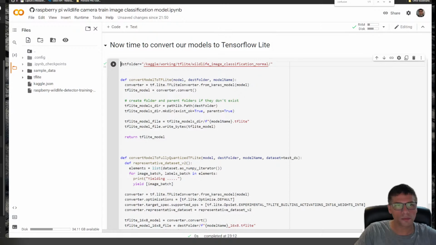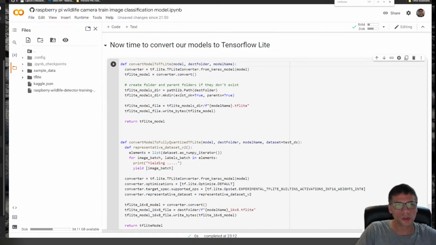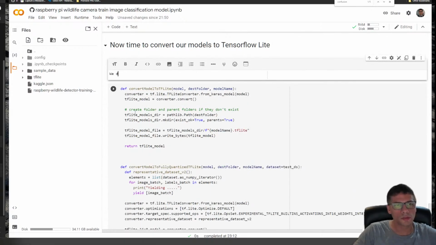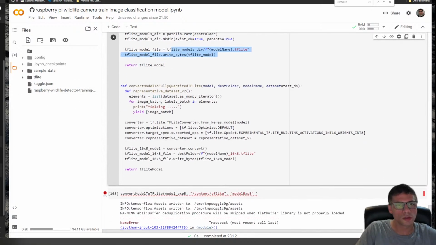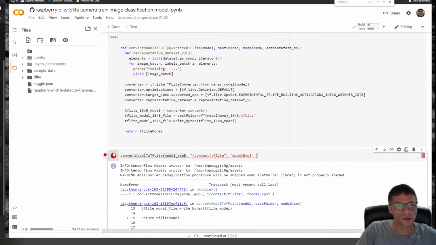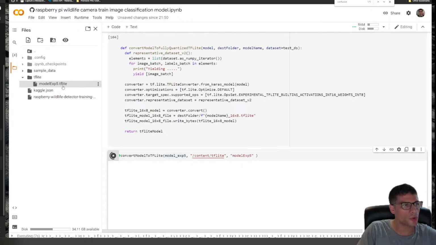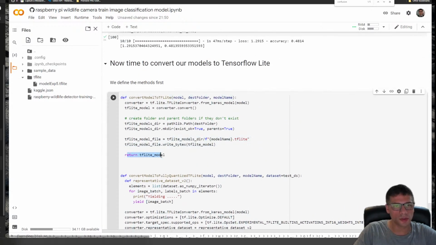I don't need this variable anymore. It should work now. But you see, it already created a folder with the actual TFLite model here, because it only failed in the last line of the method.